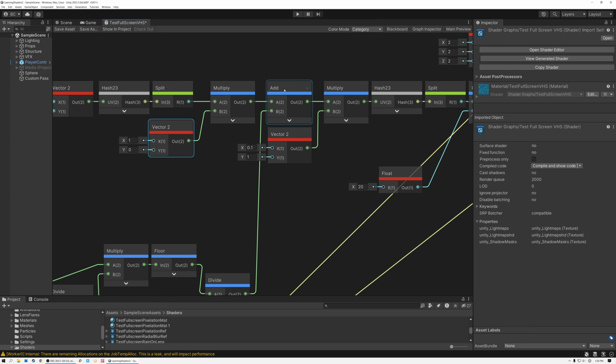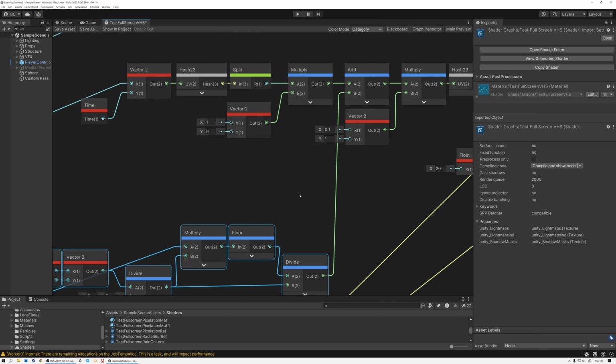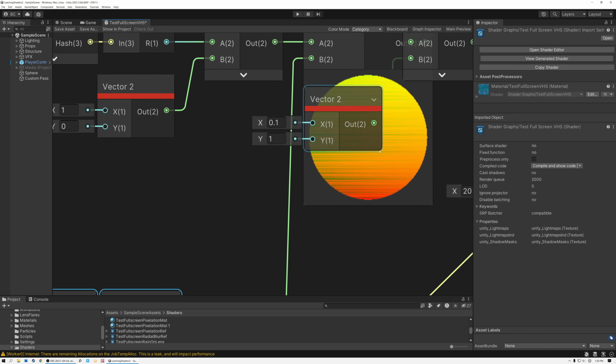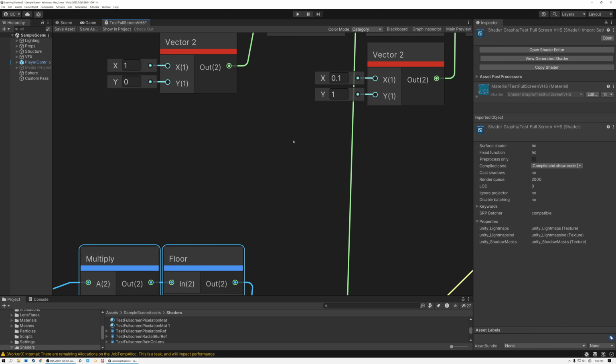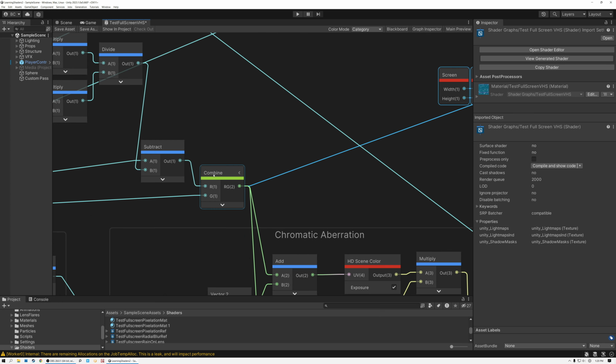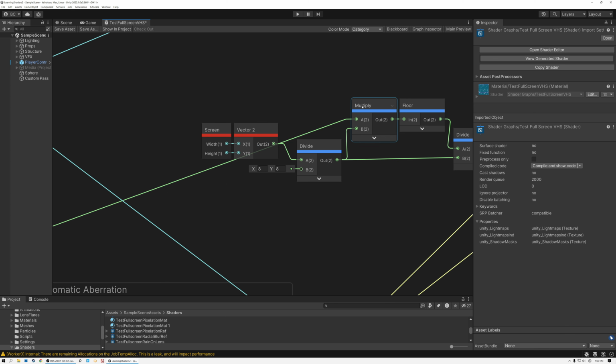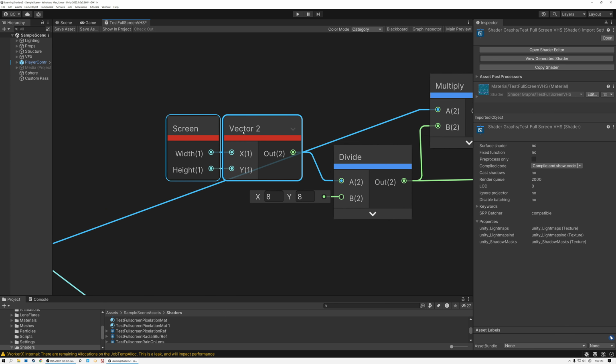All right, then we take that effect and we add our quantized coordinates to it. The result is texture coordinates with those horizontal noisy lines added to it. The quantization that we're doing is taking our UV coordinates and multiplying them by the size of the screen divided by 8.